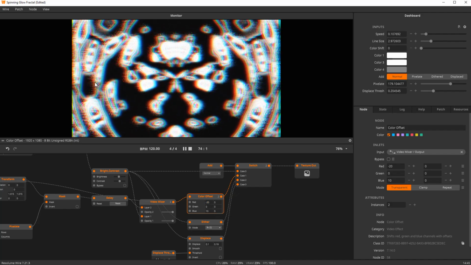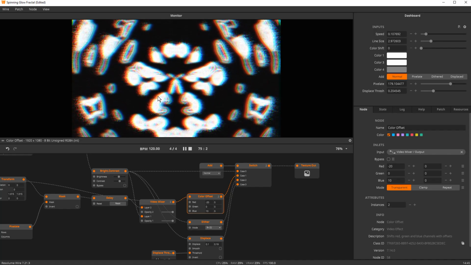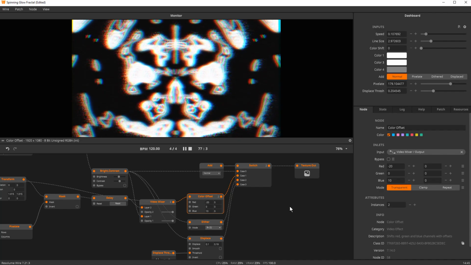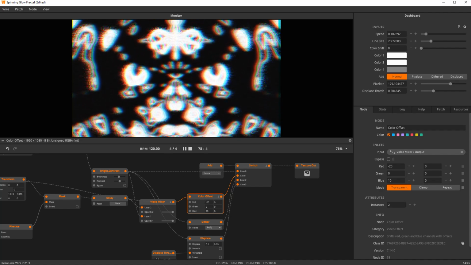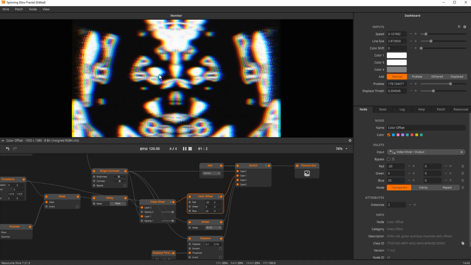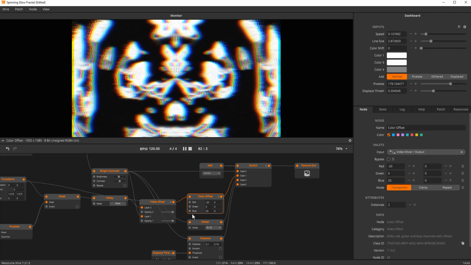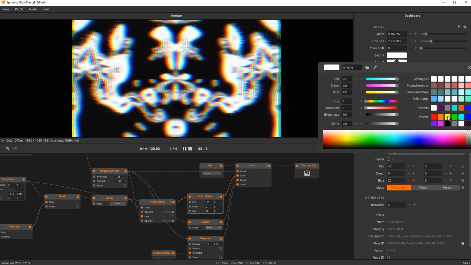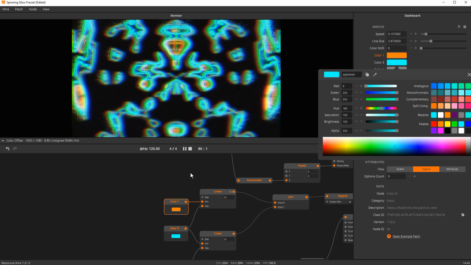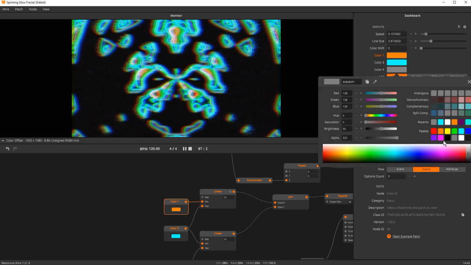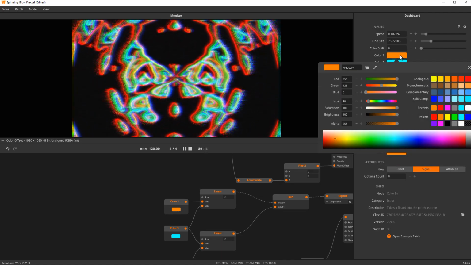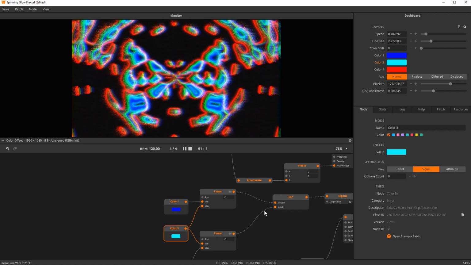Right now you're getting this kind of stereoscopic look, right? So you have these red edges and this light blue edge or cyan edge. That's the color shift, our color offset. I could change this to 20 and it'll be even bigger blue edges. I kind of like that. We'll leave that. Okay, so then we're going to go back to, let's say, orange. We'll go to blue, and we'll go pink. Maybe not those colors. Let's go red, let's go blue, light blue, and red.